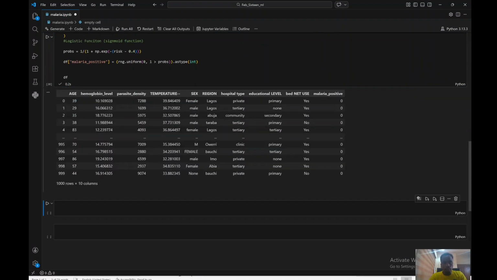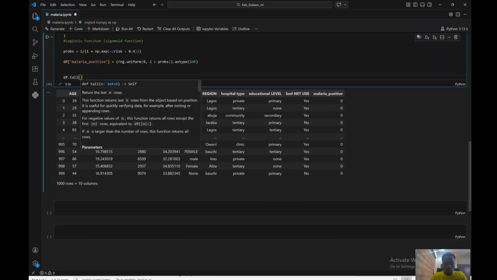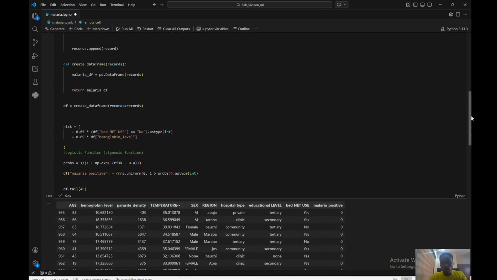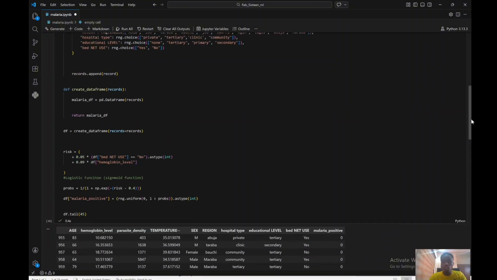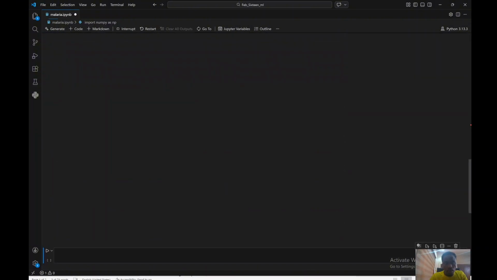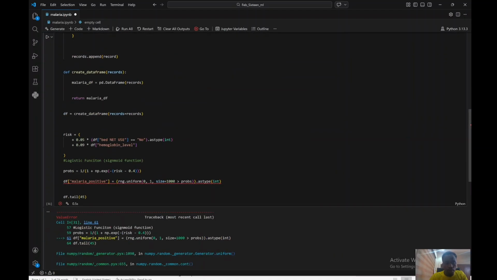So if I do df, I could see that, right? And if I say if it's greater, I'm definitely going to get some values. I could do df dot tail, maybe 45. Let's see. Oh, it's very tight. Okay, so this is just one approach. So it's very tight. So what I'm going to do right now is I can decide. Okay, I think there's a missing parameter. Sure. And so size equals 1000. Wow, so it throws up an error. Sorry about that.